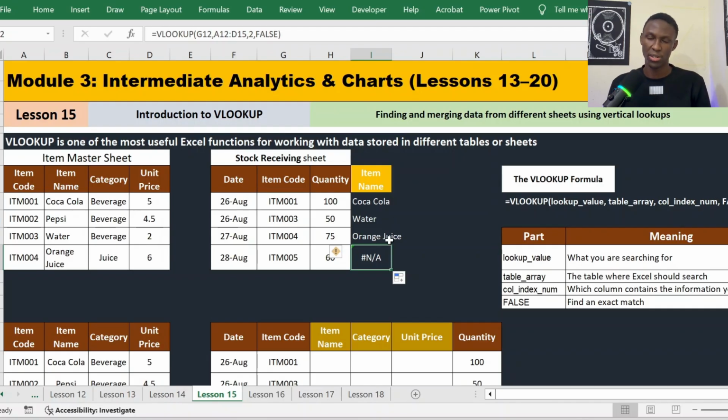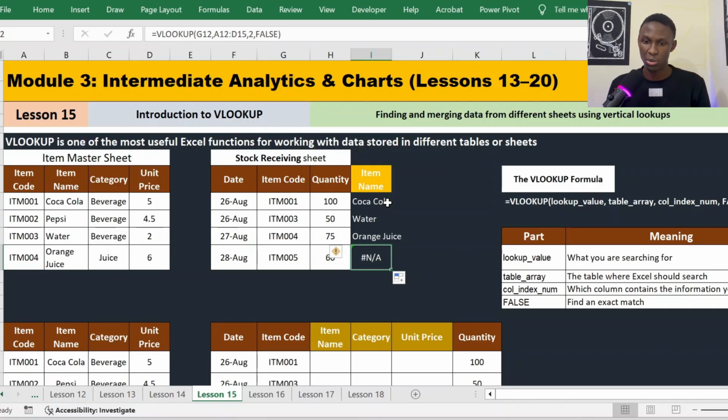How to ignore this? Now we shall introduce the IFERROR function within here, so that we can easily write a message, maybe "not found", value not found.